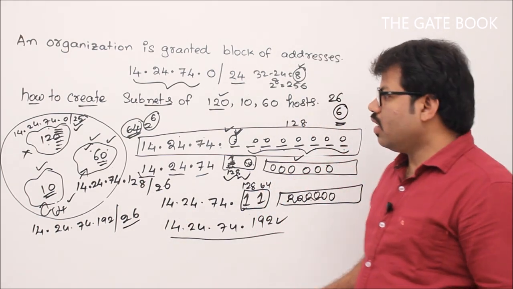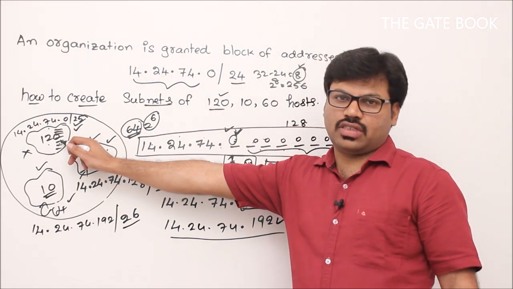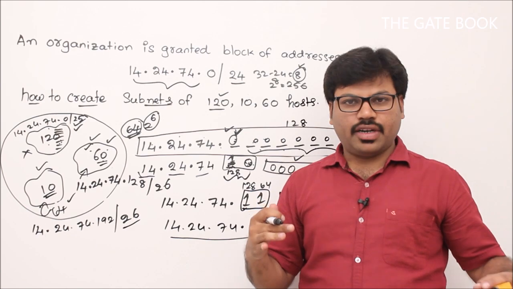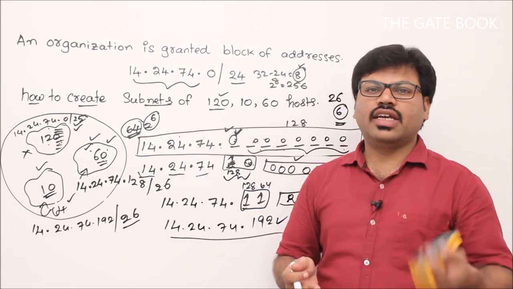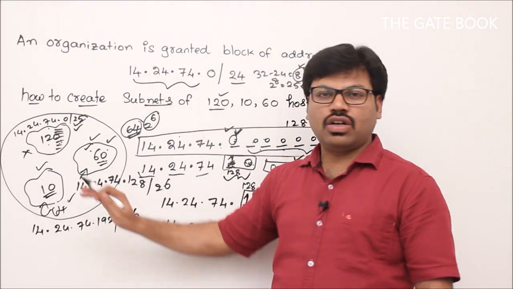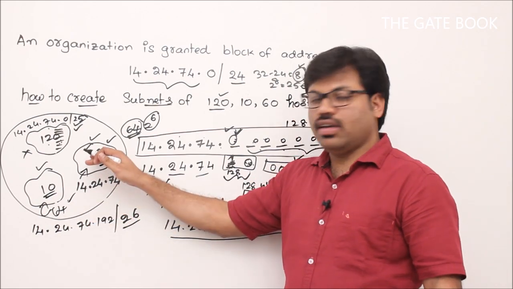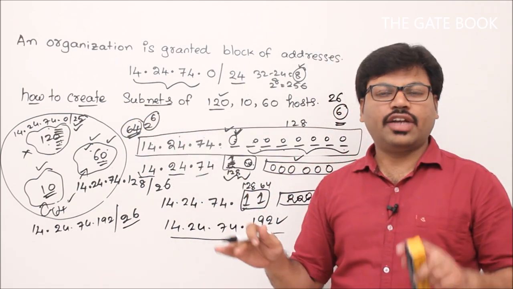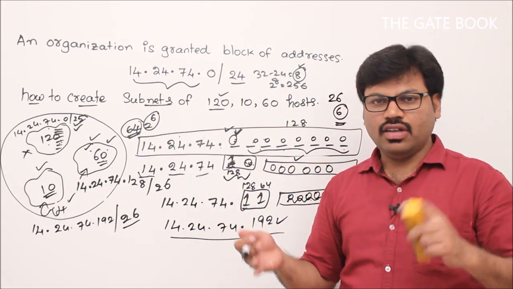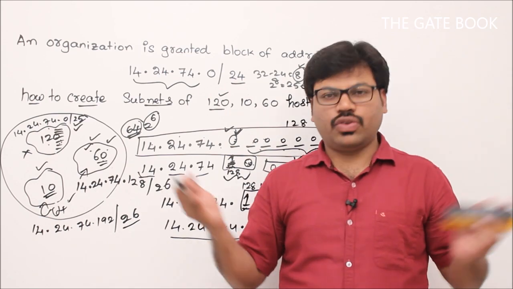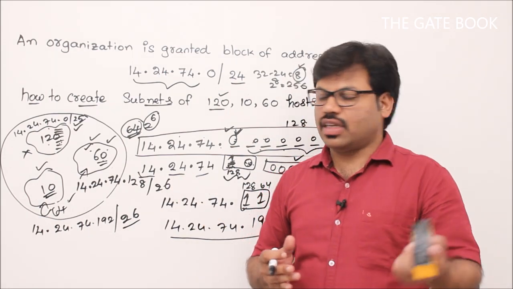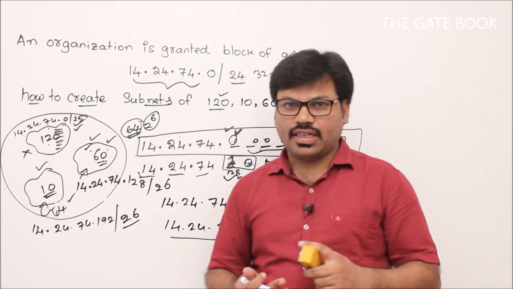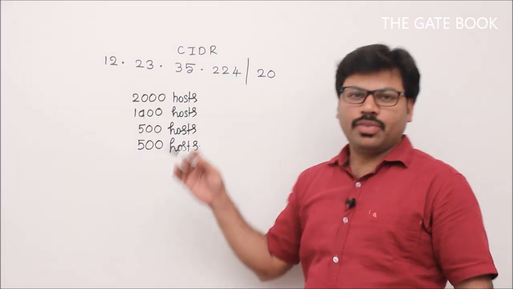But always remember, if you start with 120 maximum first, then after that if you go for minimum values, definitely we can split easily. Okay, the process will be easy. I'm not saying that if you start with small you can't do it, but if you start with small, then sometimes you might not get enough bits for the bigger part. Okay, so try to do that on your own, you will understand that. But the process is the same whatever order you take. What we do is we take one more example and try to create subnetworks again so that you get practice. That's it. Okay, let's take one more example.